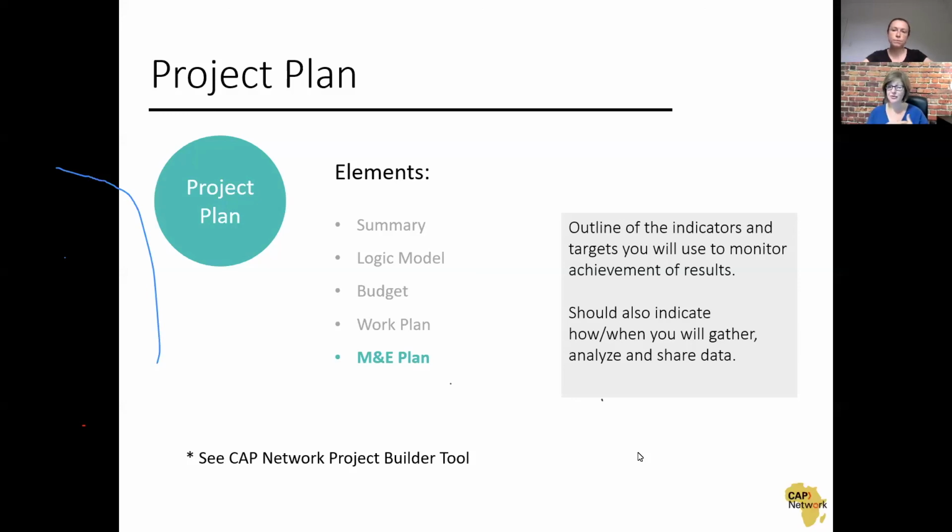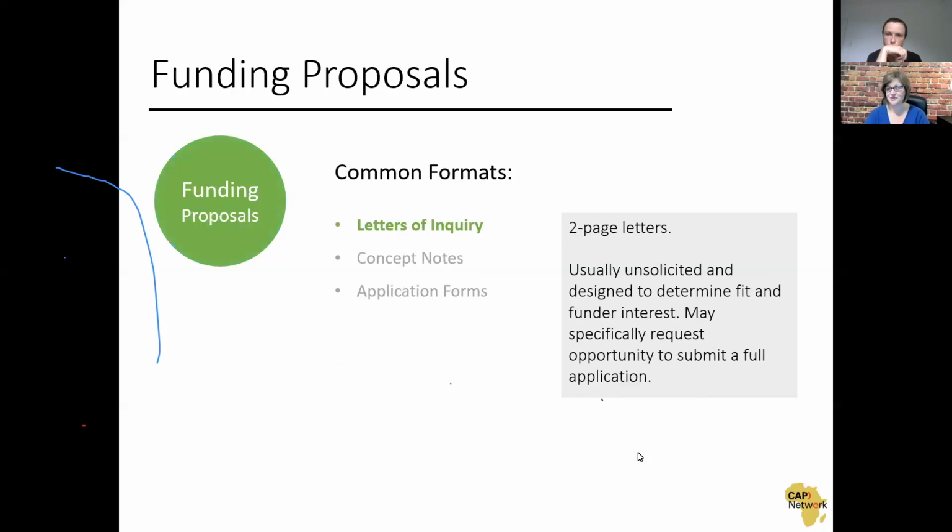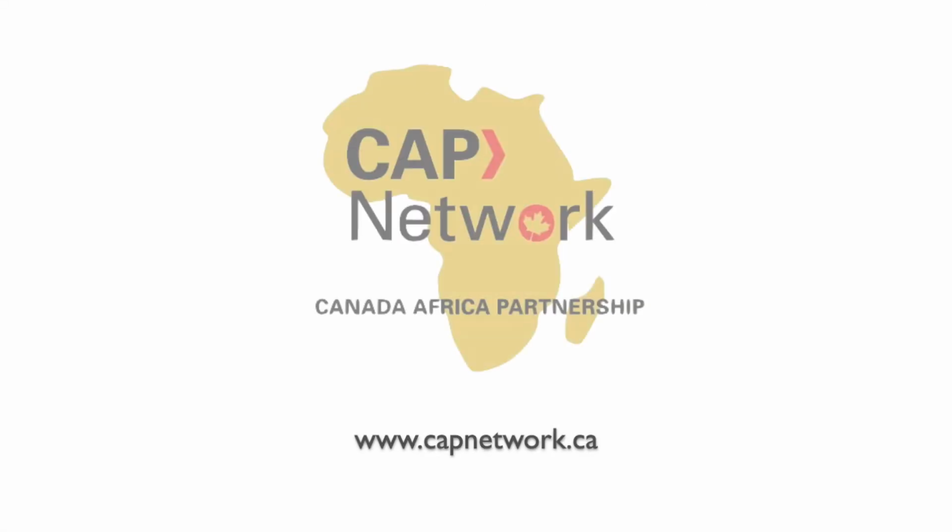And whether you choose to use the template that we use here at CAP Network, or if you have your own project building tool that you use and you're comfortable with, whatever process you use, you just need to make sure that that process is going to allow you to think through each of these 5 elements and to store them in a place that is accessible, so that when a funding proposal or a call for proposals comes out, you can easily pull those tools out, see all the information, and jump into the process then of writing proposals.